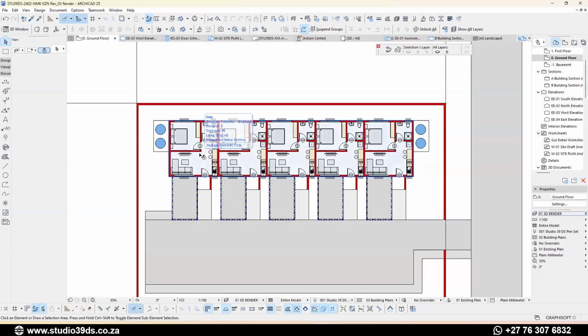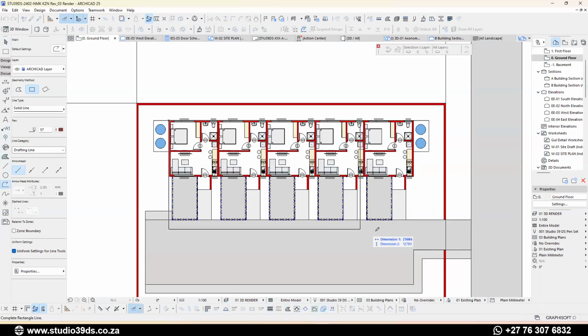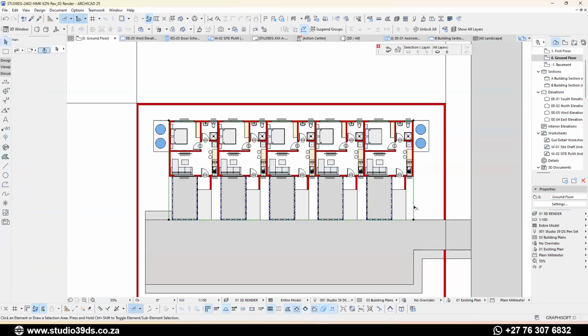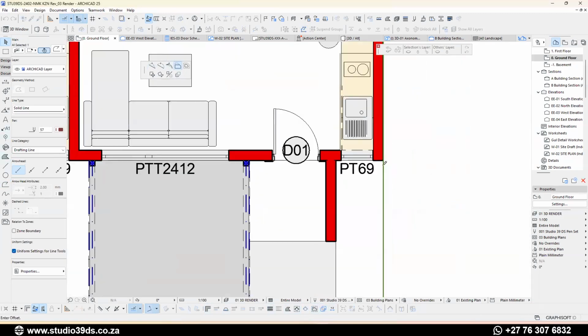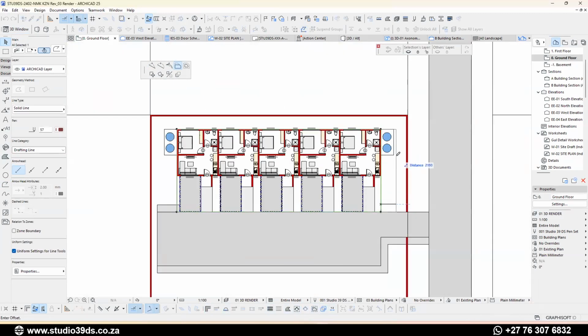So this is a layer combination I prepared for when I'm doing 3D models, or going to Lumion to do some presentation work. So I'm just creating a parameter for my view.